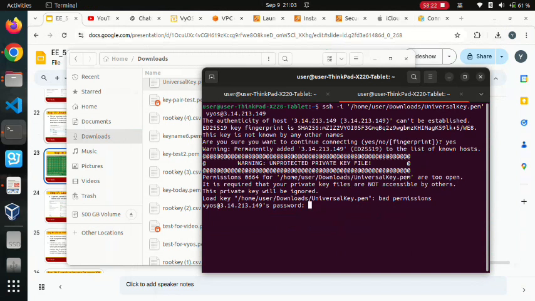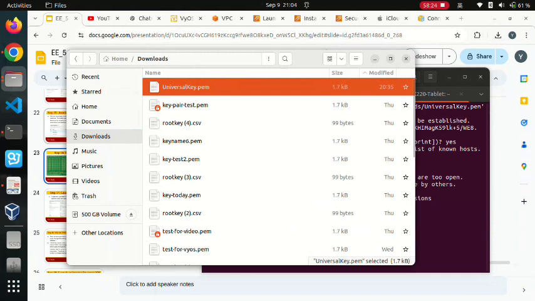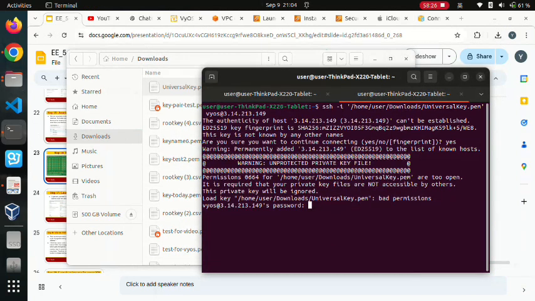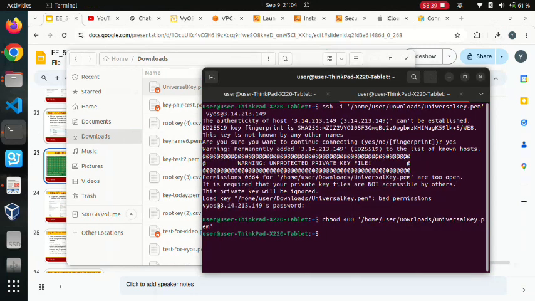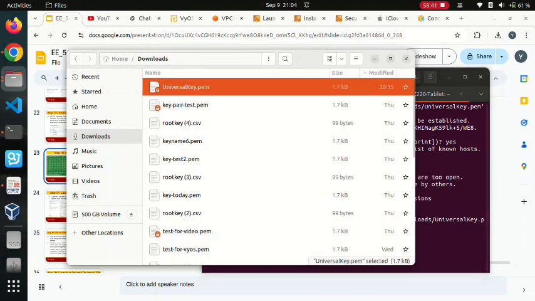In this case, we have to protect the private key first. So let me exit and use this command, chmod 400, and drag the key here. Okay, and we can see there is a lock, which means that this key has been protected.